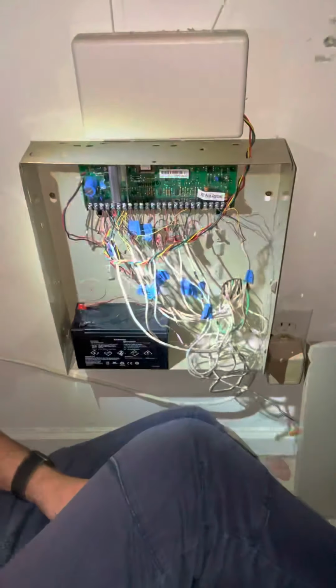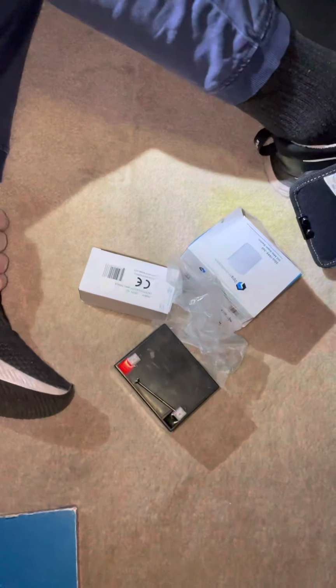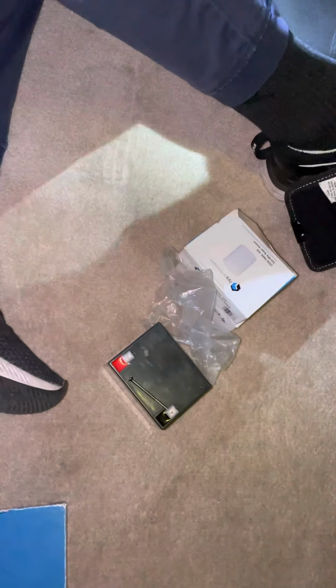Okay, perfect. So point the camera down here. You need 4 things for a hardwire. You need the take power.